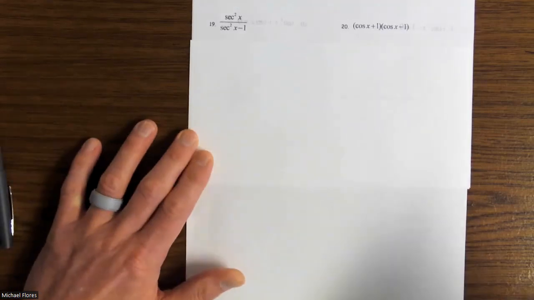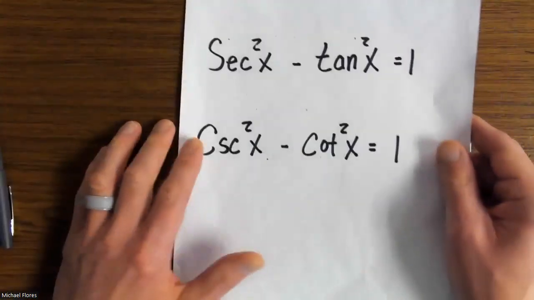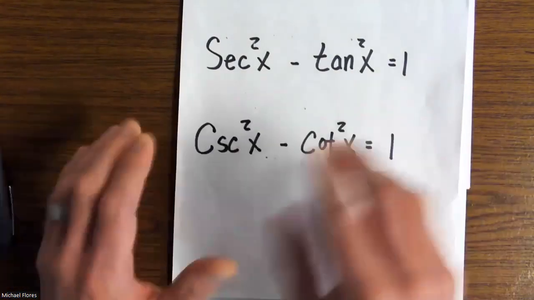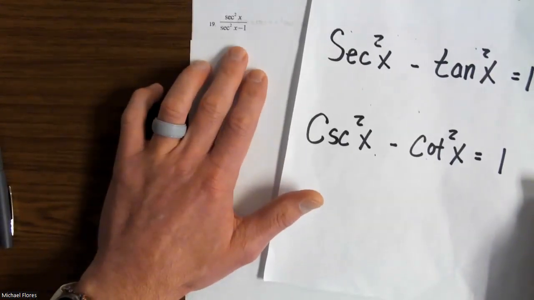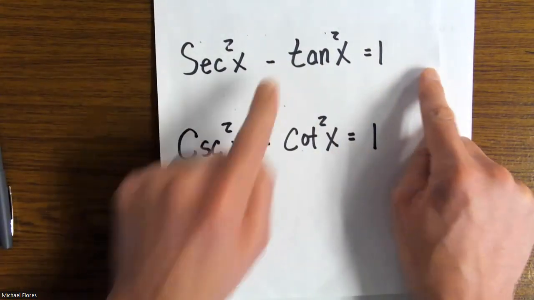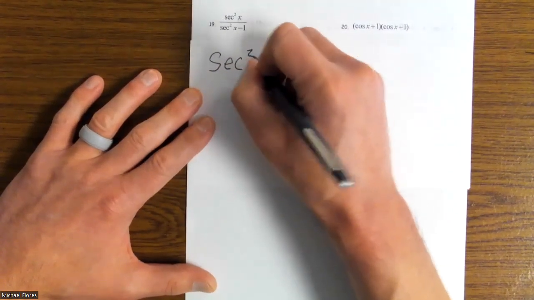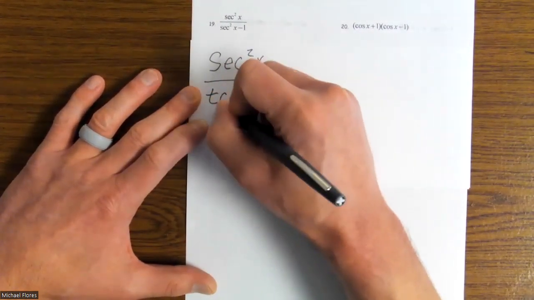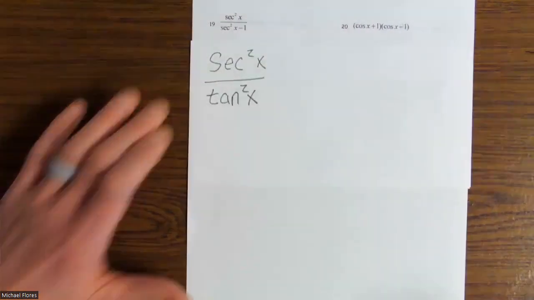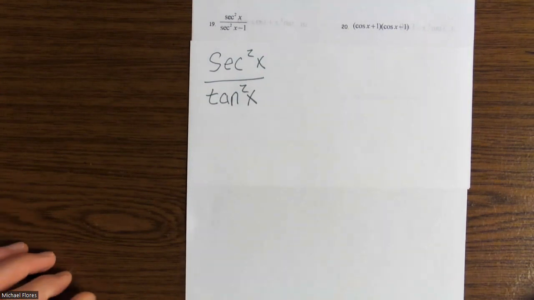To begin solving 19, I wouldn't do anything with secant squared right now, but secant squared of x minus 1, we can use this Pythagorean identity here and rearrange it in a way to help us use some substitution. So in order to rearrange properly, you would have to add over tangent, subtract over 1. If you do those things, hopefully you have a visual of what we're going to substitute here. So by rearranging that Pythagorean identity, secant squared of x minus 1 is equal to tangent squared of x.